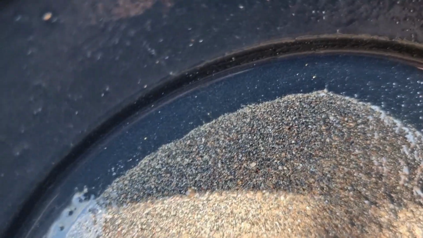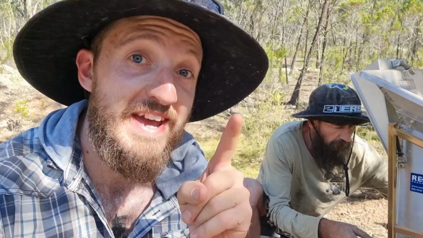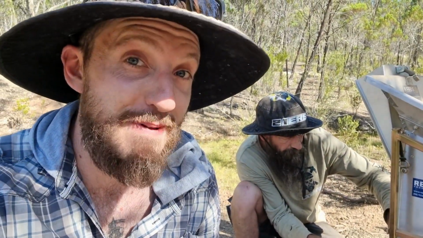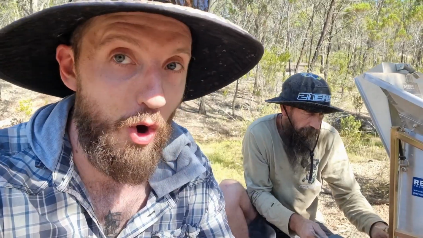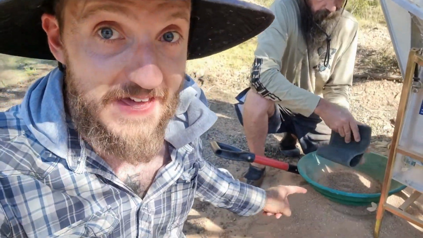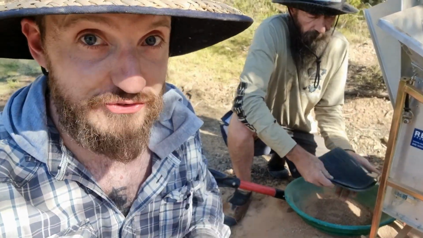This was our loss test from the same bucket. And we think we have it dialed in. Look at that. That's all we lost. When I tested that spot up there, I was getting between 30 and 60 specks per pan. And we have a whole bucket of 1/8" pay dirt. What we want to see in that pan down there is a bunch of gold.